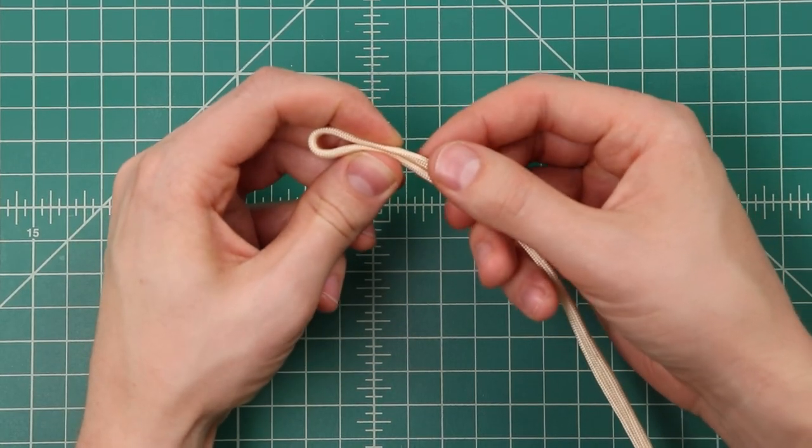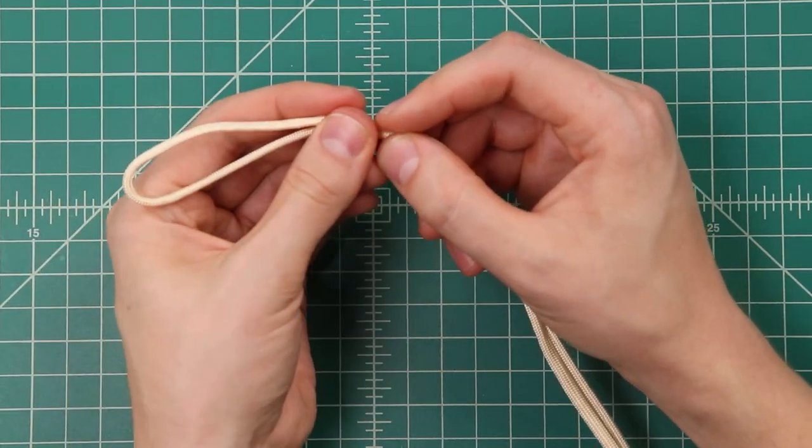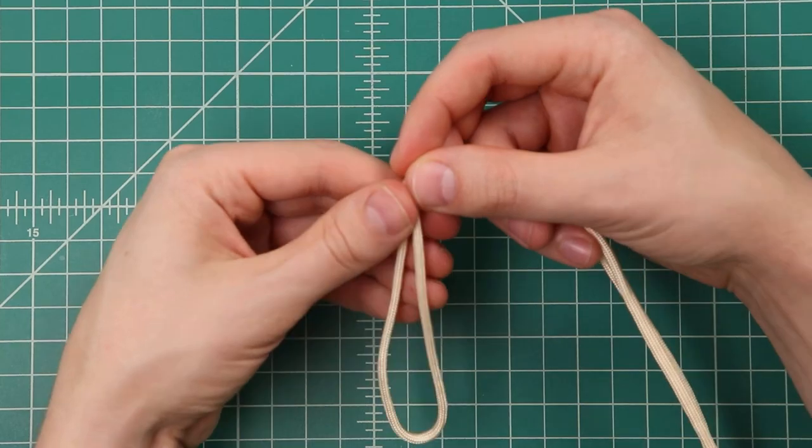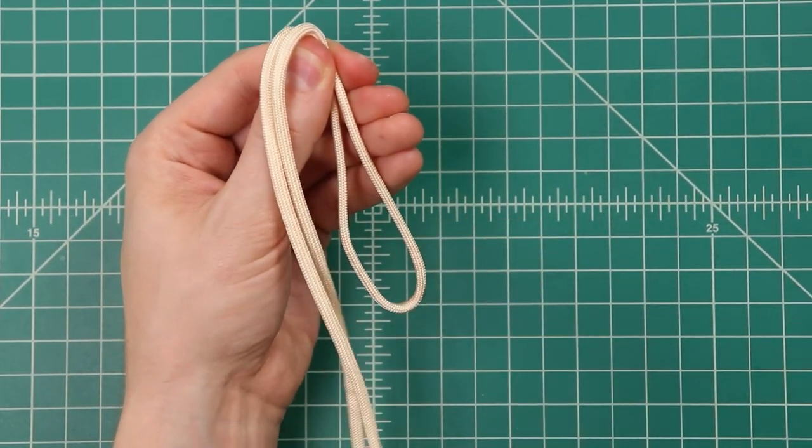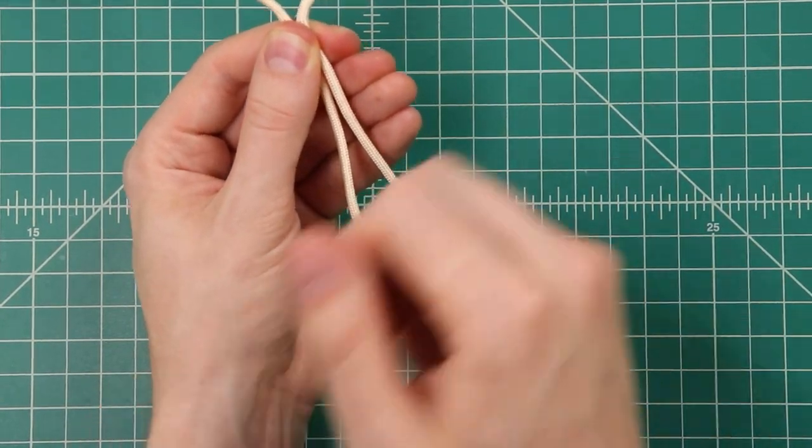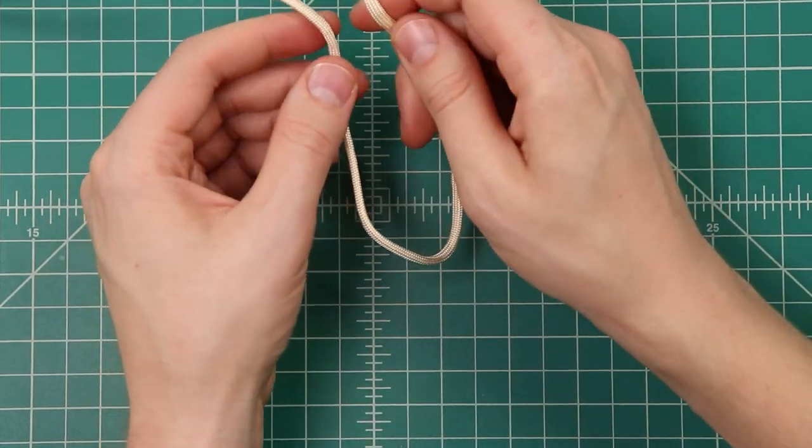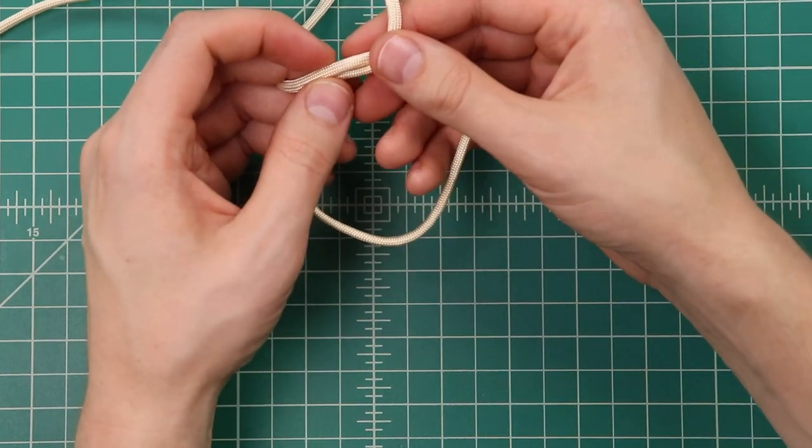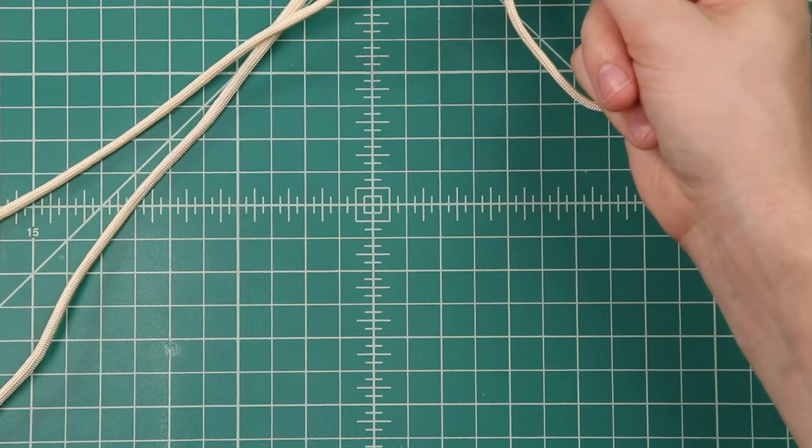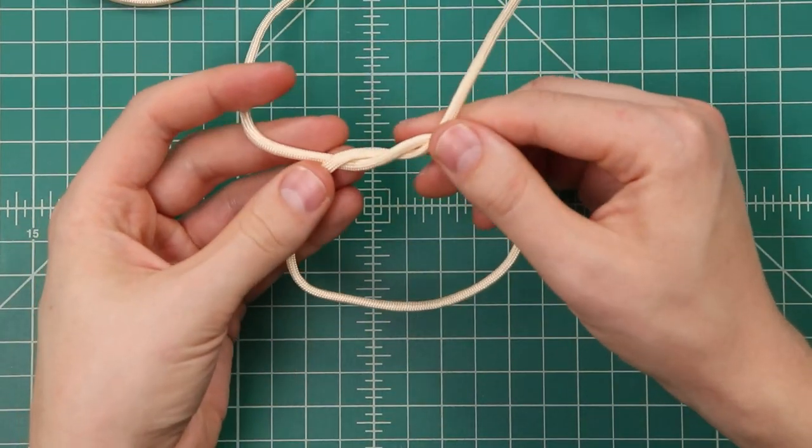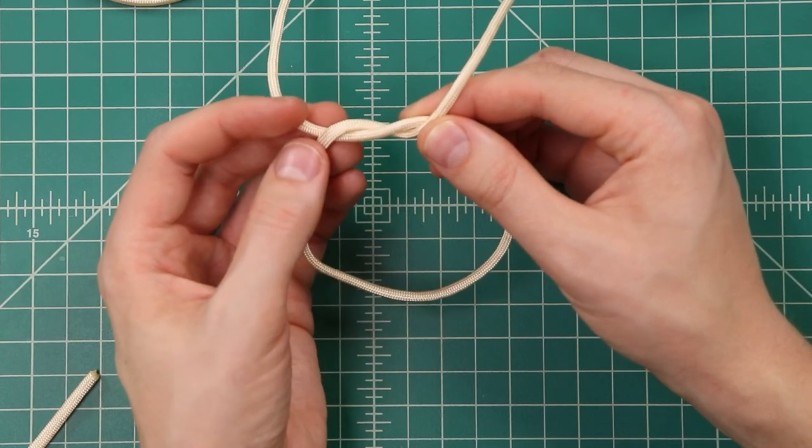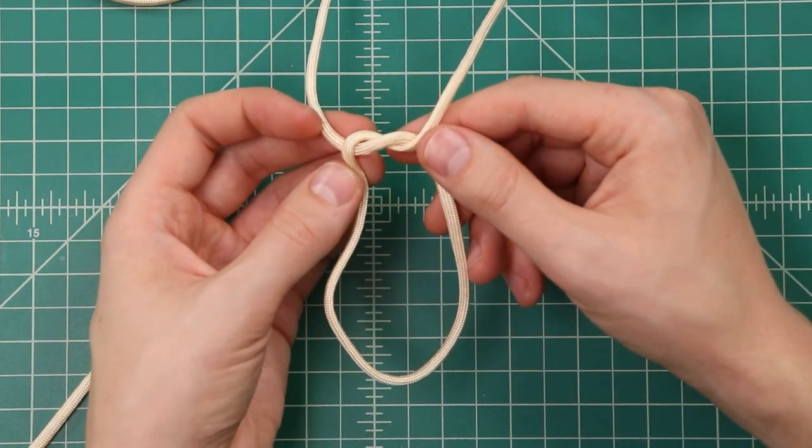And then we'll start on our first knot. We'll be making it a little bit further in, and then adjusting it down after we make it. So just leave some cord, flip it so that your loop is on the bottom, and then a cord off to each side. And we'll start by just crossing them over each other and making an overhand knot. If you want the rest of the directions to make sense, you want that left cord to be going underneath. Otherwise, you'll have to do a mirror image of everything.